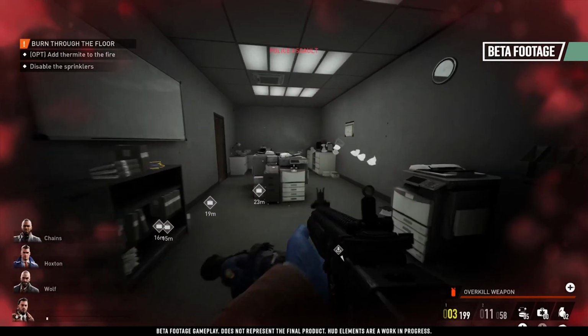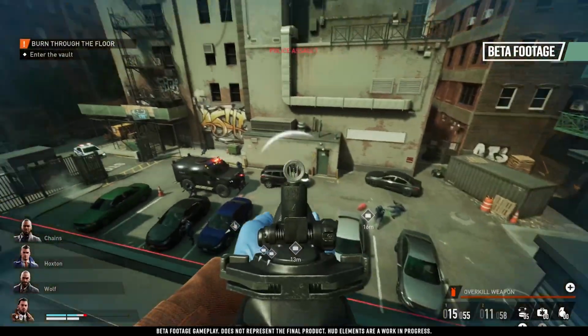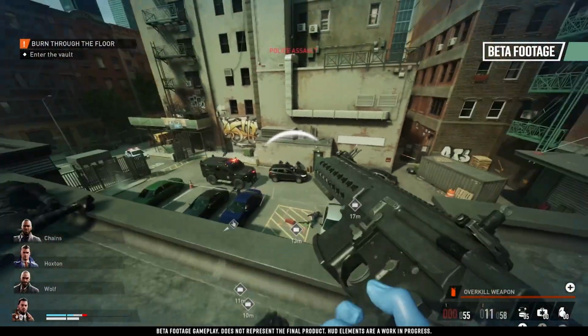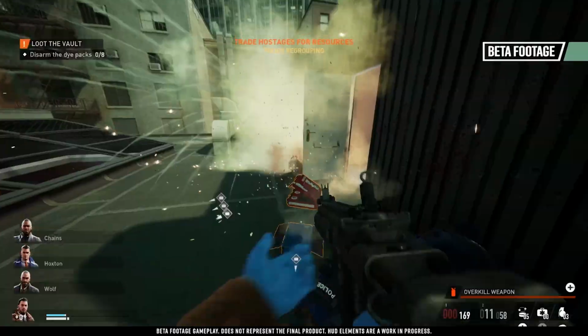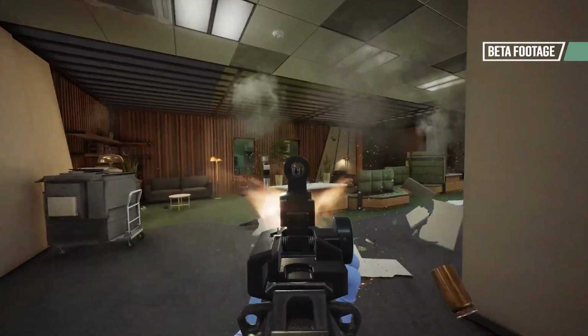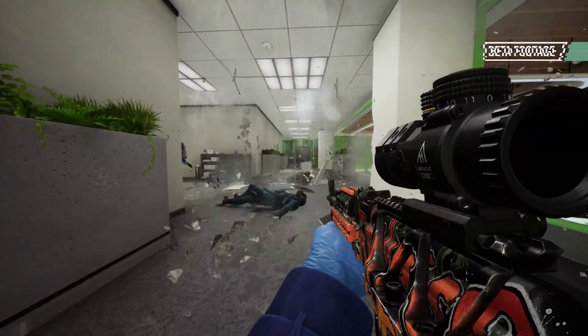Having the car alarms and things shattering and the papers flying from the printer when you shoot turns a mediocre firefight into a spectacular one. And that's what we want in Payday.